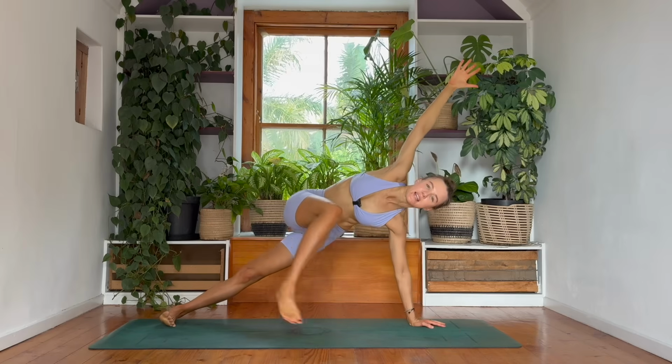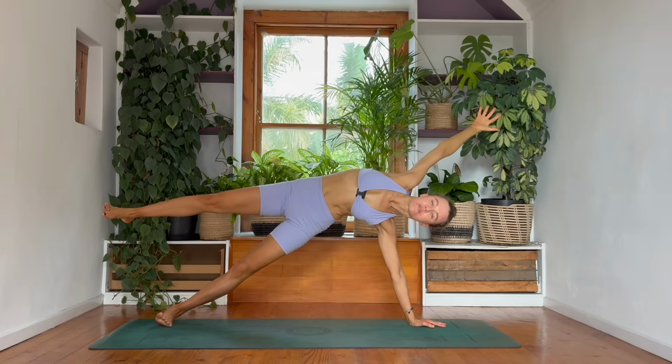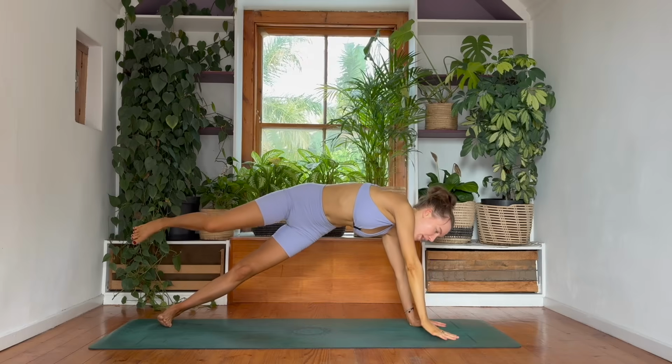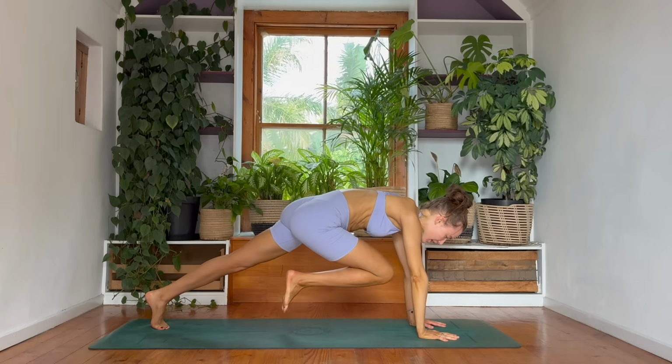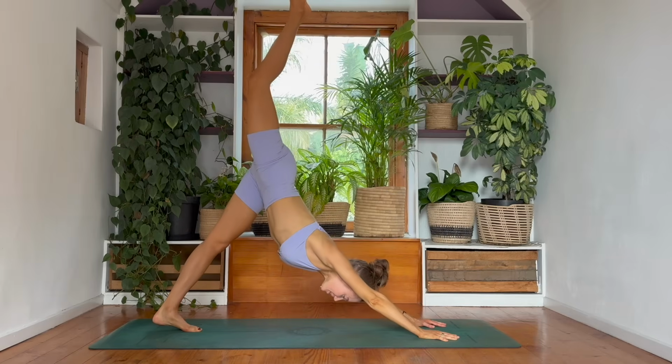Let's make our way into that same side plank. So whatever you've been exploring, push away from the ground for 3, for 2, and for 1, right hand meets the floor, right knee into chest. Push away from the ground through your hands. Three-legged dog, send the right leg back.